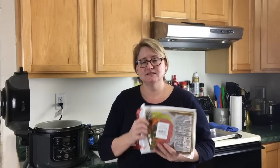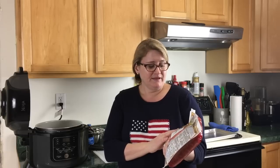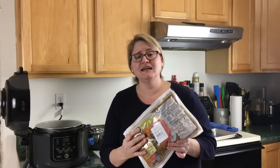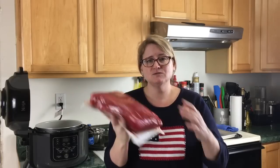So let's just jump right in and get started making corned beef and cabbage. Let's discuss corned beef. I went to Sam's Club this morning with my mother, and I saw this corned beef there. This is a flat cut corned beef. The flat cut is leaner. There's another cut called the point, which is much fattier. It's up to you which one you would like to make. I chose this one because it was the only option I had, but I think it would make better sandwiches.